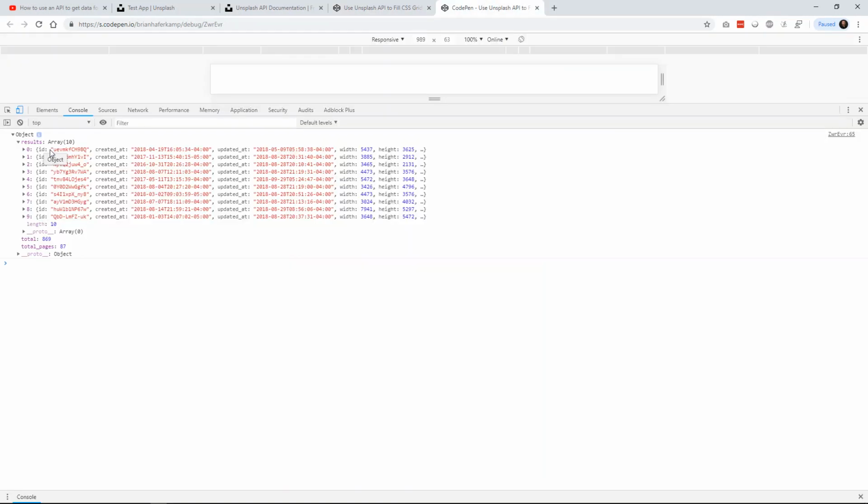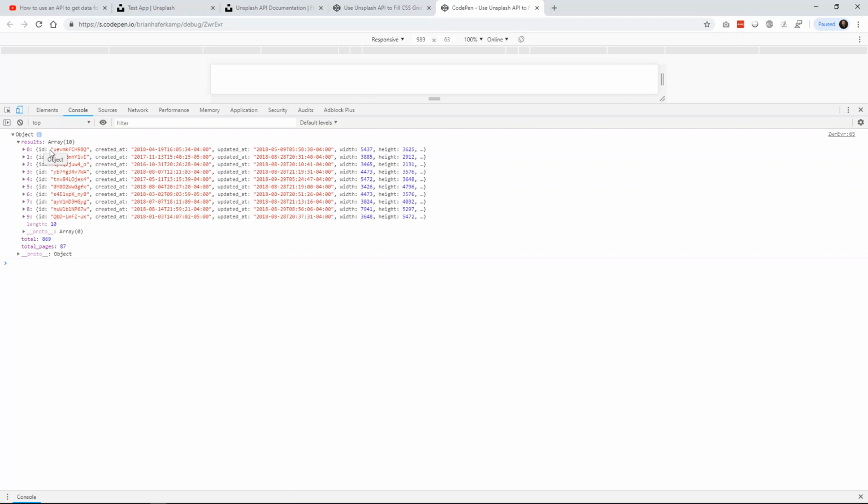So if we console log that image list, what you're going to see is we're actually going to get the raw image list. Okay, so we have our list of 10 items, and then what we're going to do is roll through or loop through each of these images, and pull out the information that we need.